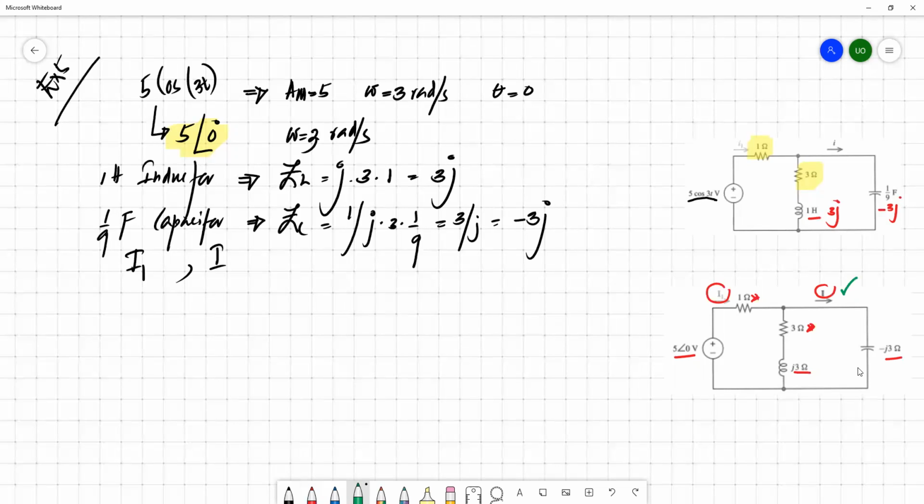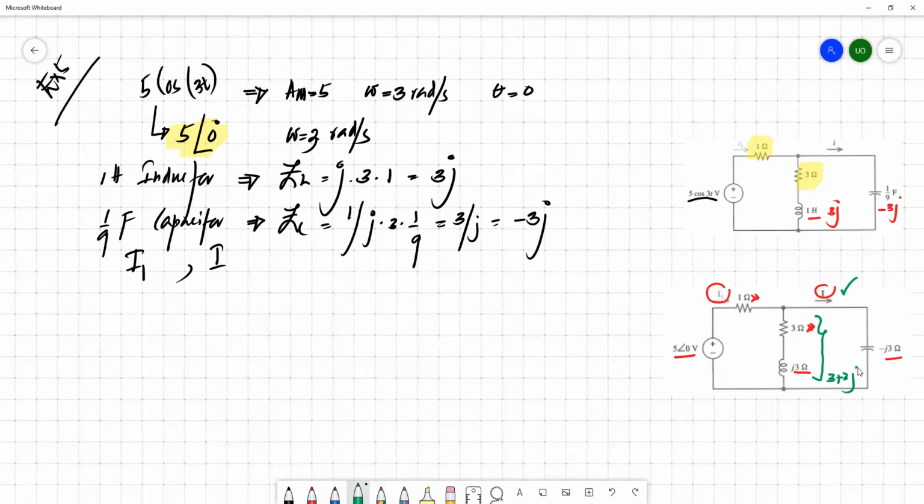you can simplify and find out the I1, because now this capacitor is in parallel with this 3 plus 3 impedance. So what is the effective impedance for this? So this is like 3 plus 3J. So this 3J and 3 ohm are in series, so you can just add these two values. But they are both real and imaginary, so I had to treat both real and imaginary separately. So then ultimately it's like 3 plus 3J. So then you can have this combination.